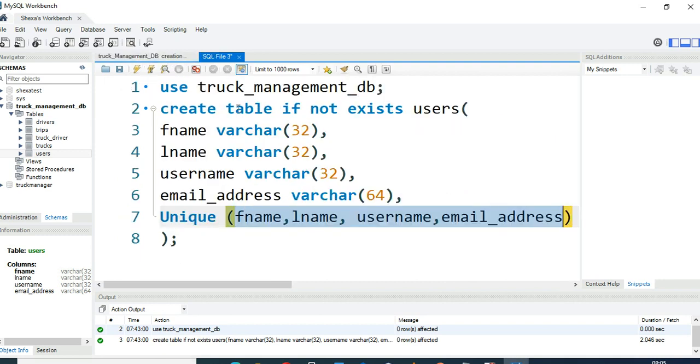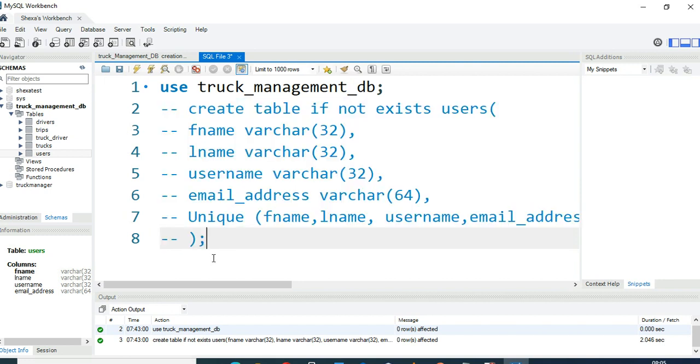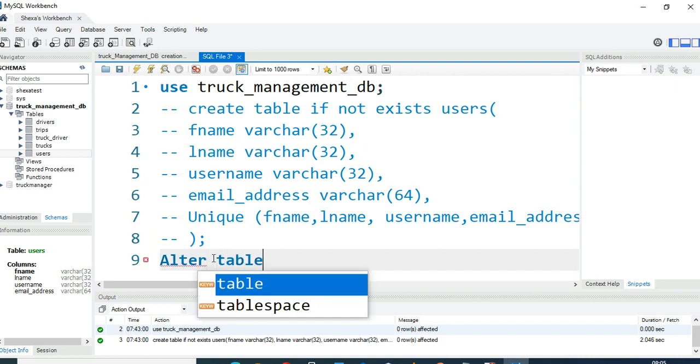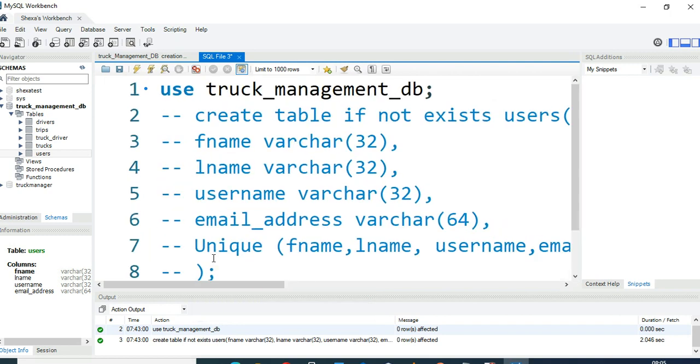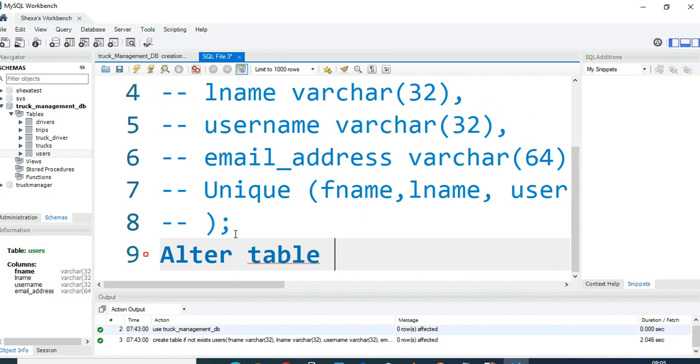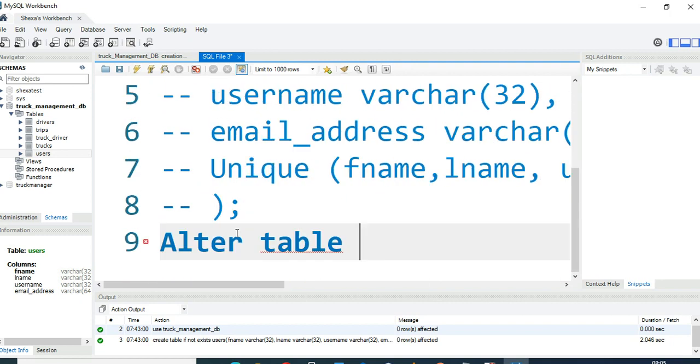So we open this one, and maybe we can comment this, and then we use this database. And then what we do next is we use the alter. We say alter, and what do we want to alter? We want to alter a table. And which table? Let me zoom this one so that we see exactly what I'm typing here.